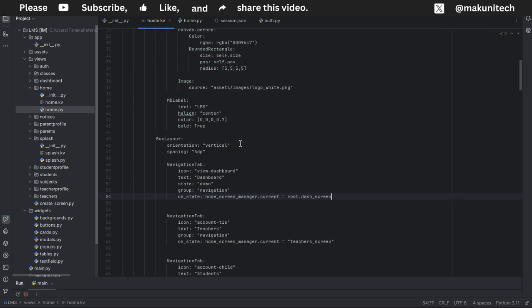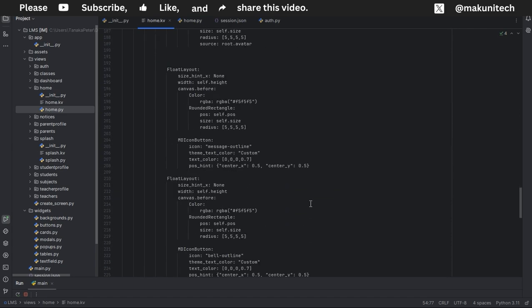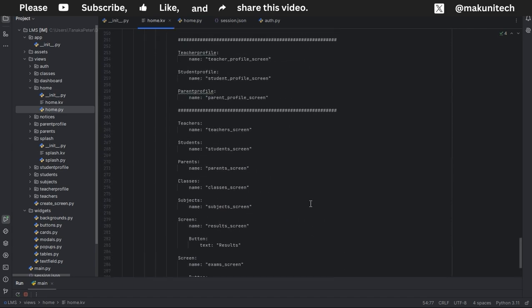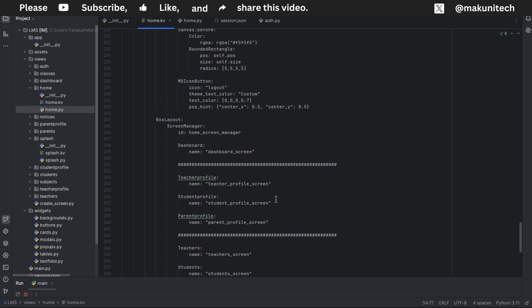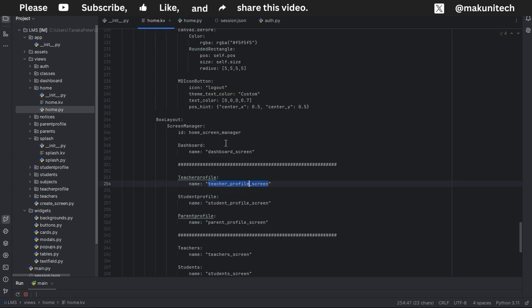So let's go to home.kv and scroll downwards where we have our screens here. Okay, let me copy this teacher profile screen. So where do we have teachers here? So when you paste this here, then parents, parent profile screen.